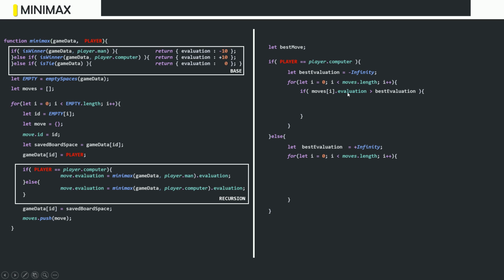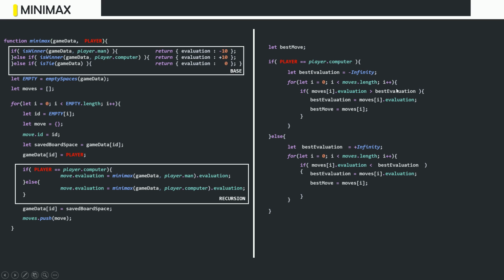So if the first move inside the array has an evaluation greater than the best evaluation, then I want that because I'm looking for the highest evaluation. I'm going to save that as the new best evaluation first and then set the best move to that move. Then I will go to the next one, for example. So i equals 1, moves with index 1, that evaluation.